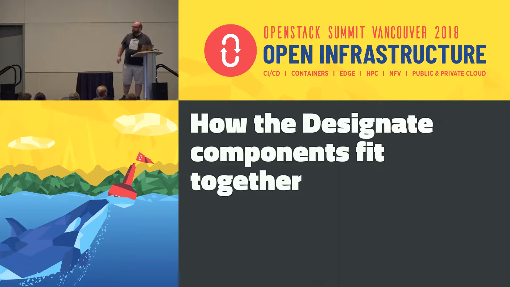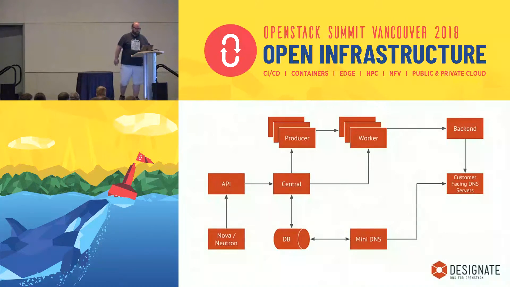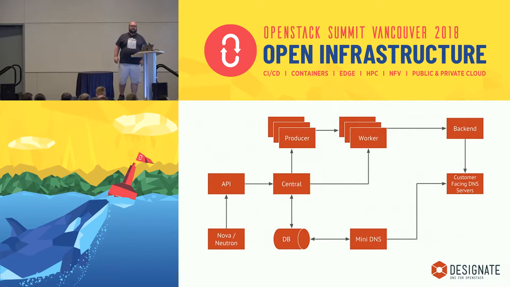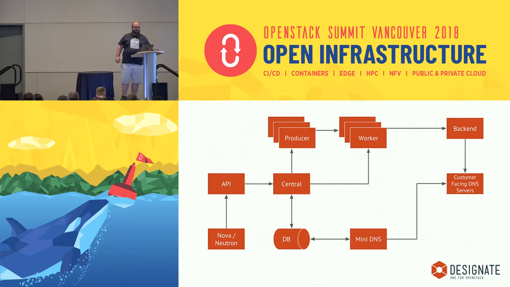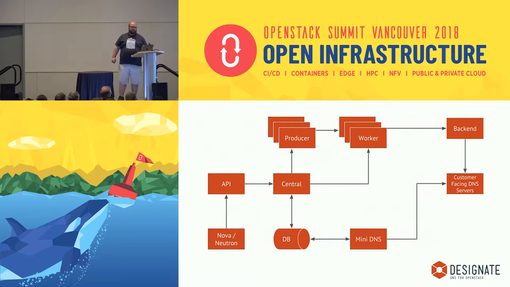First, I'm going to run through what the major components are, how they fit together, and how you can use them to get the best results. The API is like any standard OpenStack API — all it does is semantic validation, making sure your requests are in the right format and pass basic correctness checks. It then goes to Designate Central, which is where we've centralized all the business logic and database access. Being a traditional OpenStack service, this is all communicated over RabbitMQ.